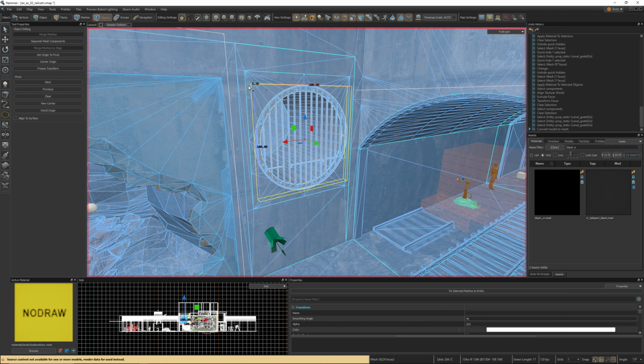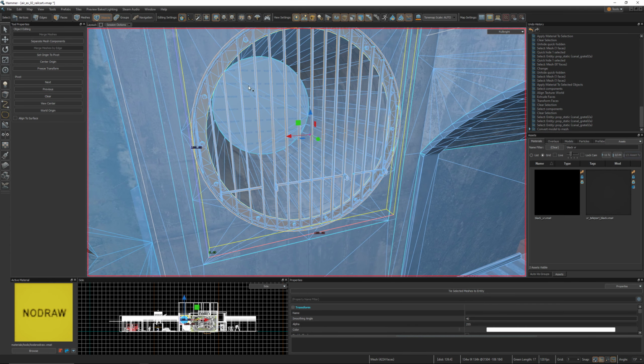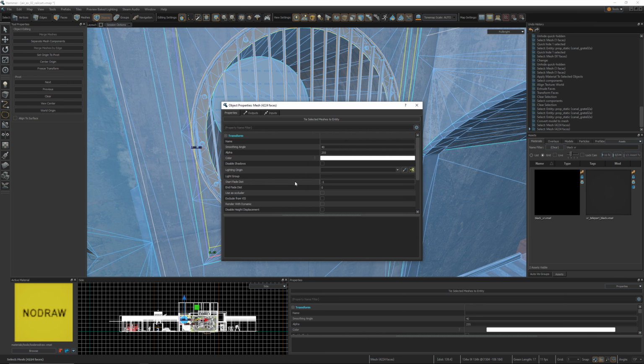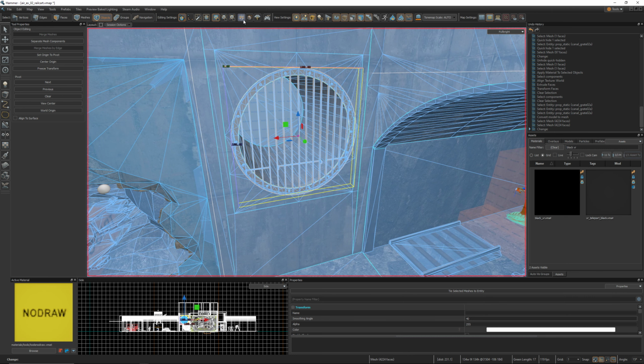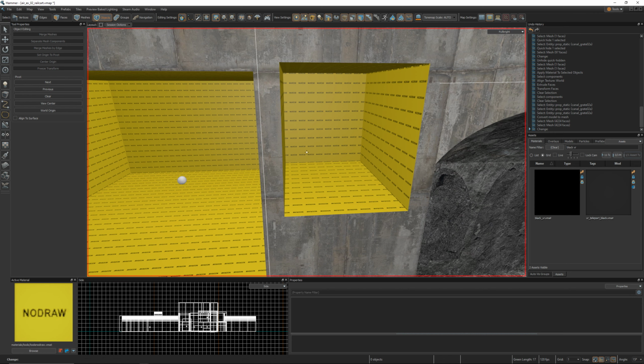But as I said before, every single mesh is a vis contributor by default in the Hammer editor, so you need to also go into its properties and say exclude from vis. Now when I go back into my vis view, everything's fine again.